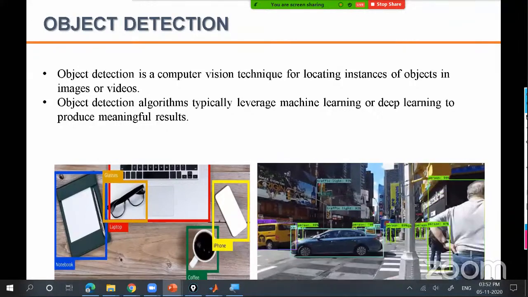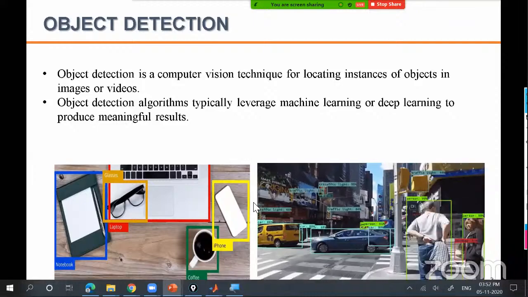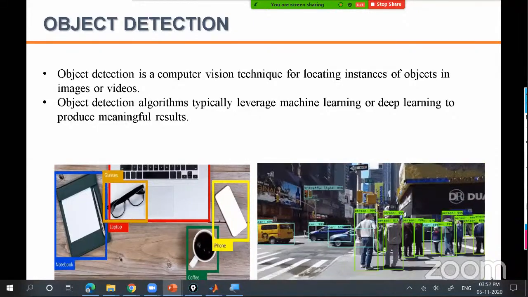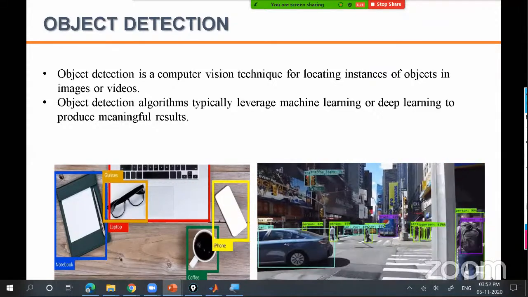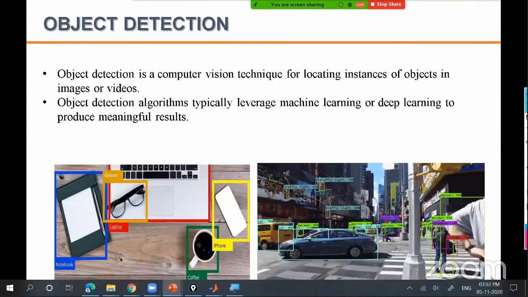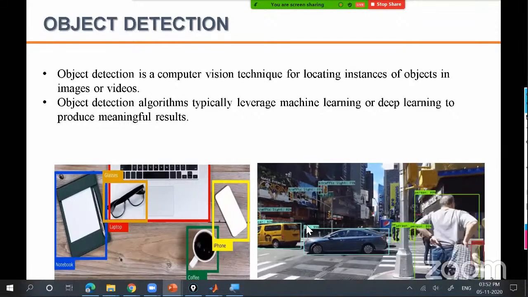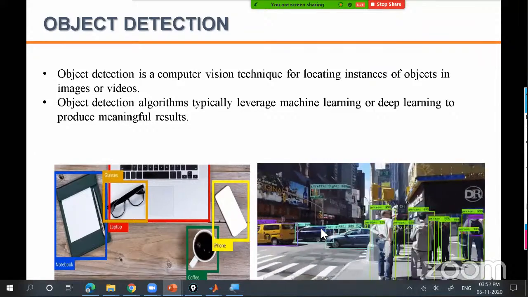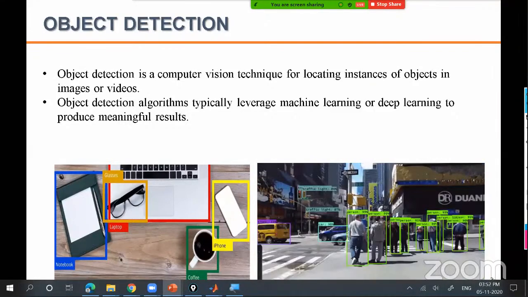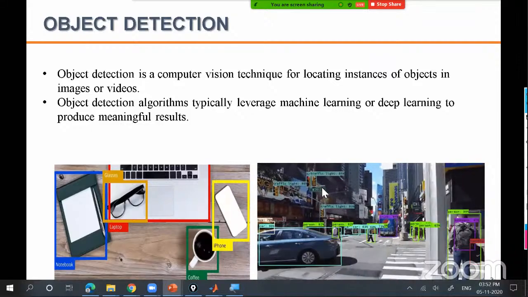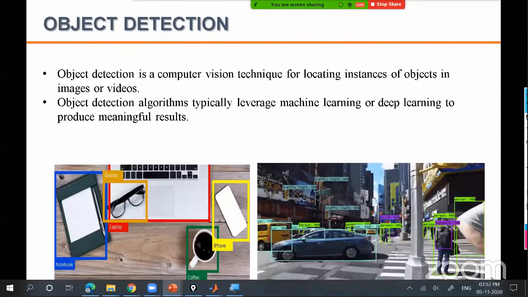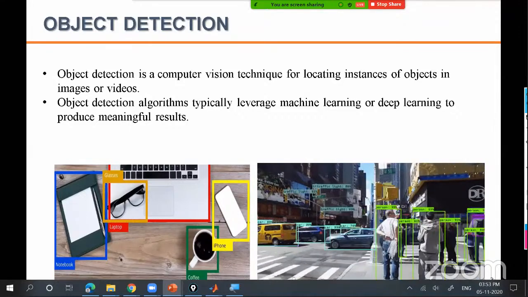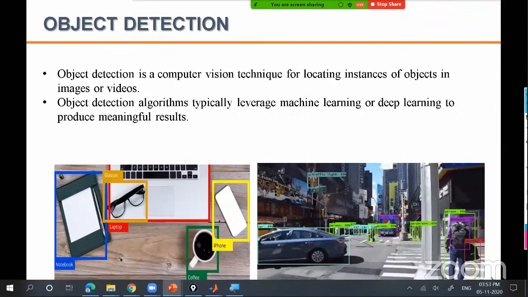In such cases you are trying to identify objects, where there are multiple things to be identified, like people on the road, pedestrians, traffic lights, whether red or green. So the accuracy should be very high in this case. Whereas when identifying a car or an SUV, small minor errors are okay. But when it comes to traffic lights, the accuracy should be high, where object detection is a computer vision technique for locating instances of objects in an image or video.